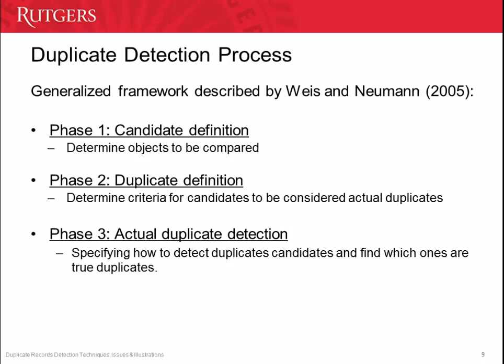A variation of this approach uses a sliding window technique. This is when we fix the window and we slide it. We move across the database. There is, however, a trade-off between the accuracy of the algorithm and the size of the window, which decides on the number of records to be compared. The larger the window size, the more accurate the detection process is, however, at a greater computational cost.